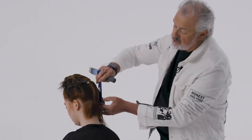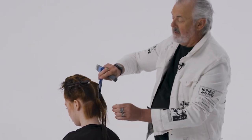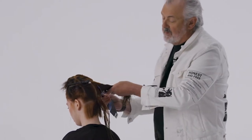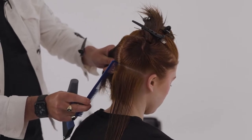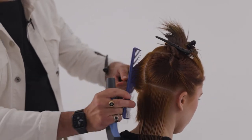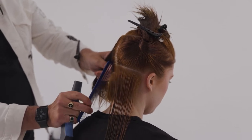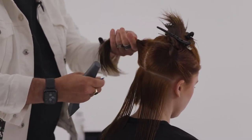Then we work our way up the head. Again, section probably a centimeter thick. Same thing, combing the hair up and away. Lead tooth always stays on the scalp and run that round to the hairline. Makes life easy if you comb that whole section across in the direction you want. It makes taking that section super simple. And the same thing then, combing that up and away.